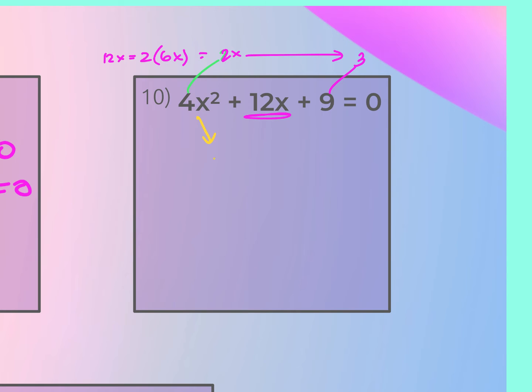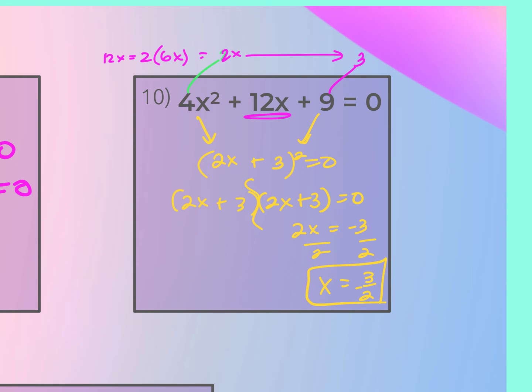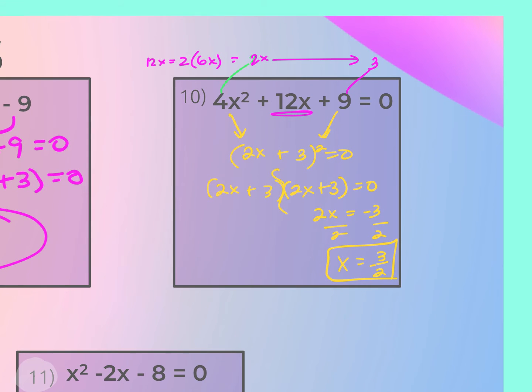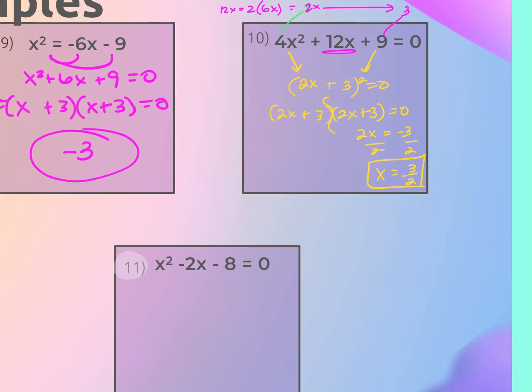So to factor it, we square root the first. We square root the last. We take the sign from the middle. Now, if there are 2 of these, it just means this would be repeated, right? I only need to solve it once. So you just solve the 2x plus 3, and I get x equals negative 3/2. You only need to solve it once because it's the same. If you had done first and last, you should get the same answer. I just think the perfect square trinomial is easier. You just got to catch it. And sometimes those perfect squares get big numbers to do first and last. Okay, we'll come back to 11 tomorrow.